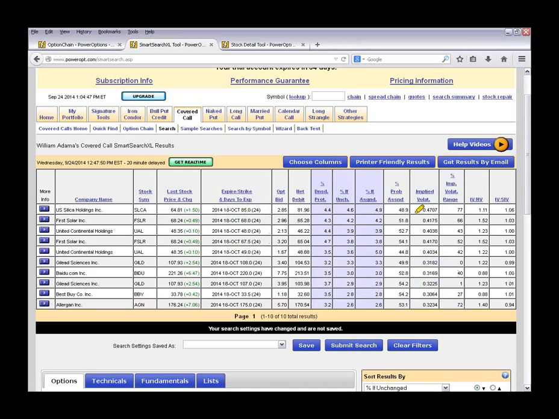Once again, the structure of the trade, what I'm looking for with my covered calls, this is what I'd expect to see. Without screening for implied volatility, we've kept this criteria within a strict range. Looks like our lowest implied volatility is 0.3064, and our highest up at the top is 0.4707, or 47.07, however you want to refer to it. That makes sense, of course, because the option that has the highest percent if unchanged and percent if assigned has the highest implied volatility of those that matched our results.